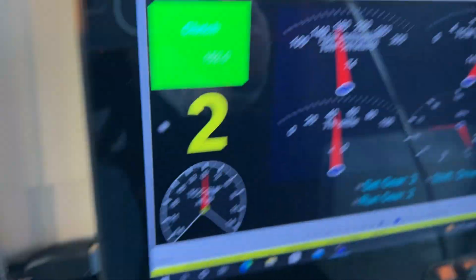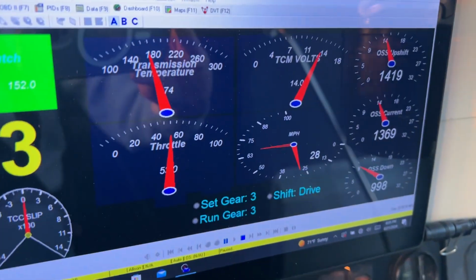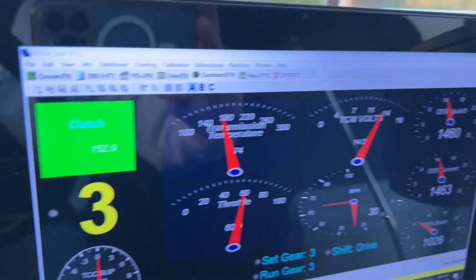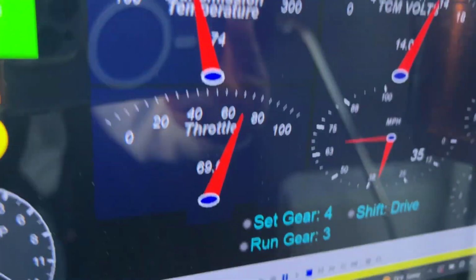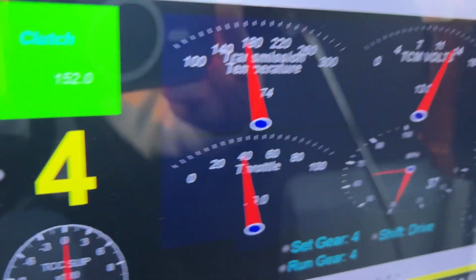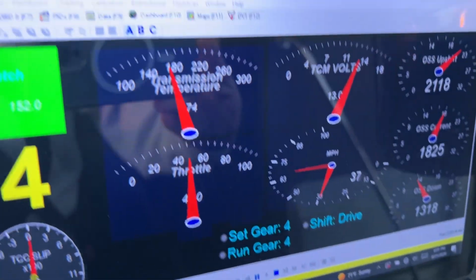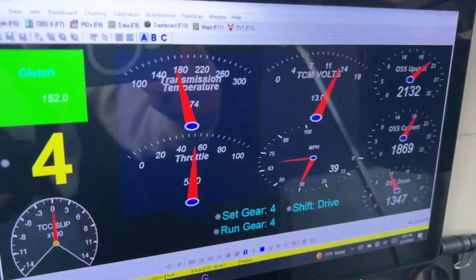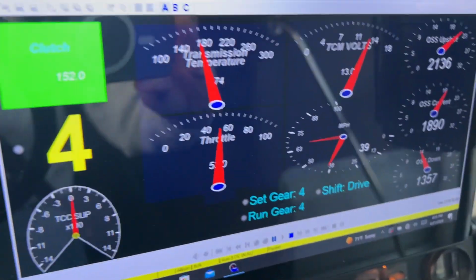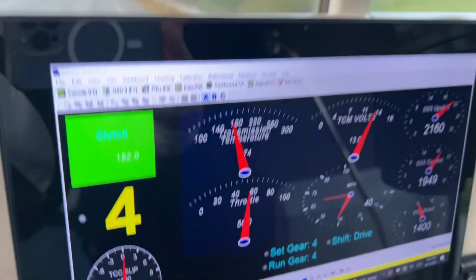That's the engine. You can see it's shifting up the gears. The green light means that the lockup clutch is on. We're in third gear. That's our throttle. That's coming over the DataLink. As I vary the accelerator pedal, that number varies. The road speed is also sent over the DataLink, as is cruise control data and everything else. That's all sent over the DataLink to make the transmission actually operate as it should.